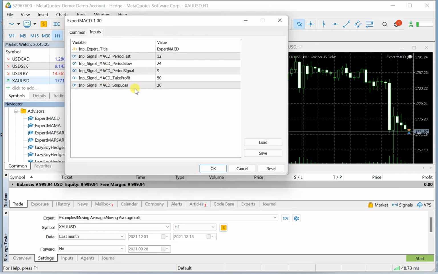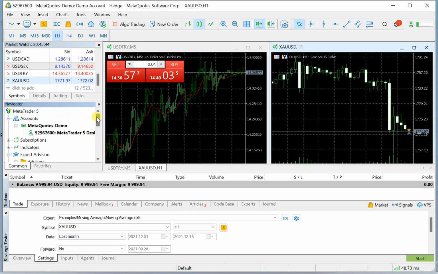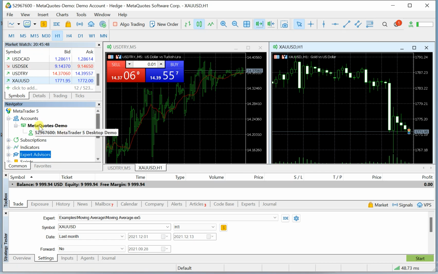All these details, and what expert advisors are and how to change the inputs, will be explained in detail in another video. But so far this covers adding the pair that you want to trade, adding your own account or your broker account, the way you can trade and open charts, and also this part for testing expert advisors.